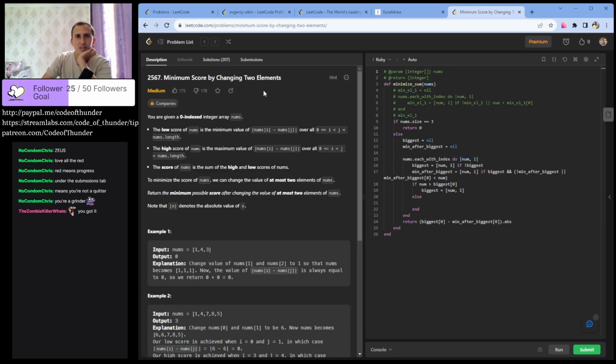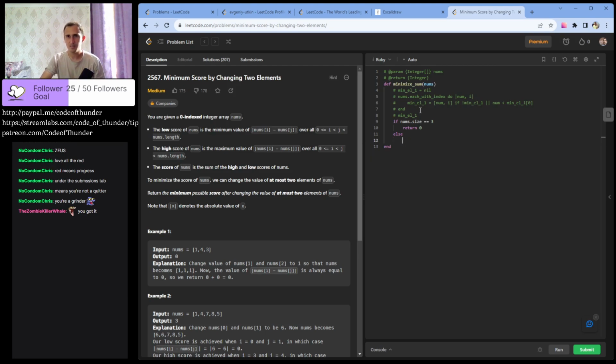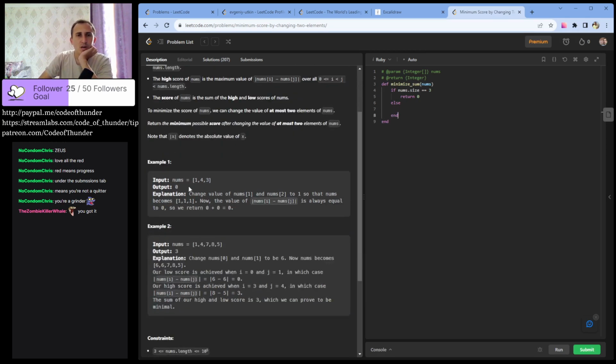Minimum score by changing 2 elements. Let's remove almost everything because it's bad. So we have 1, 4 and 3, and we can change 2 numbers to pretty much anything else.